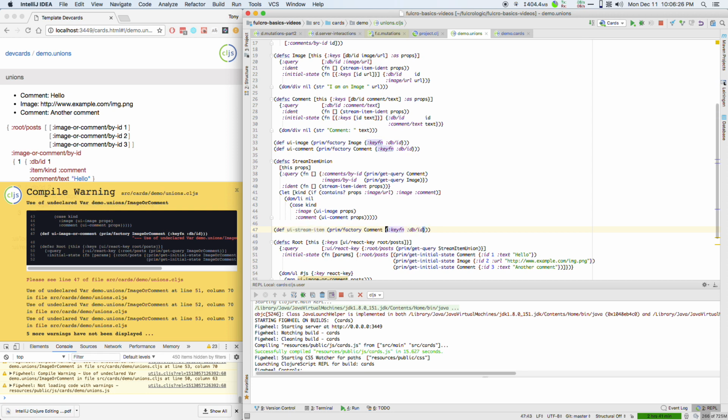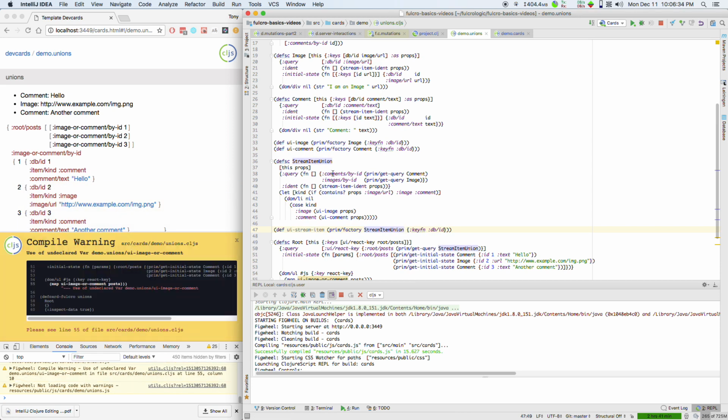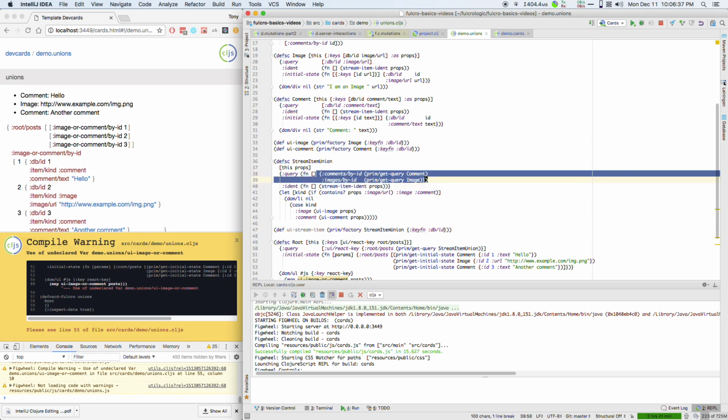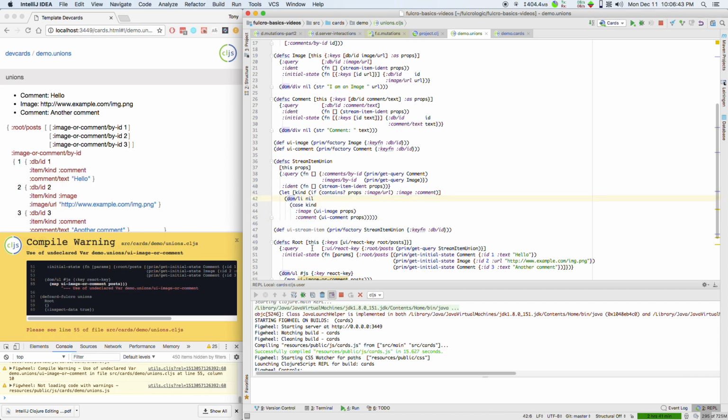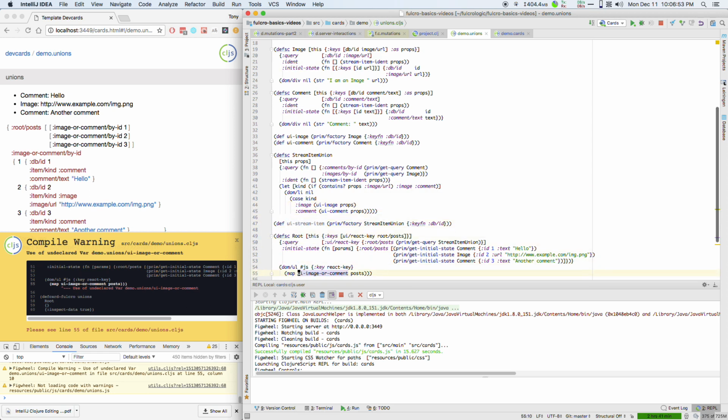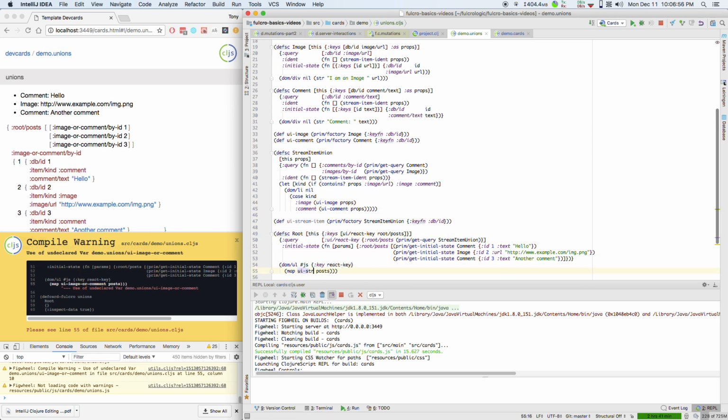One of the things to note here is that the stream item union, the thing that sits in the middle, its job is pretty much strictly to make this query decision and then proxy off the rendering to one of these children. It can include its own rendering. You see I've got the DOM li still in here, and that's fine. It can augment the rendering, render whatever it wants to render, but it really should render the right thing.